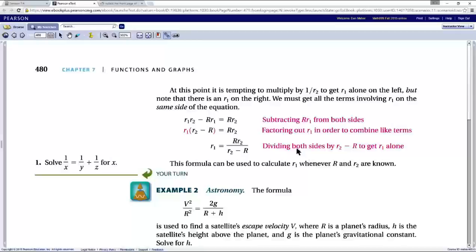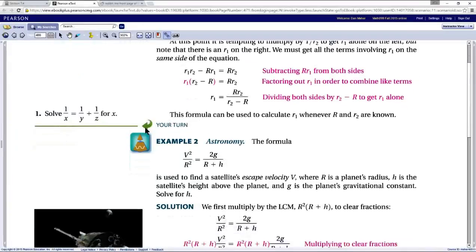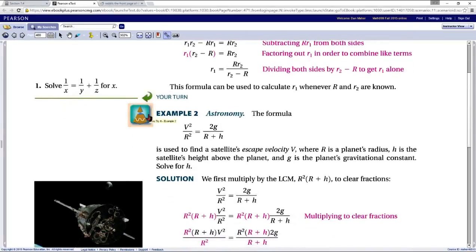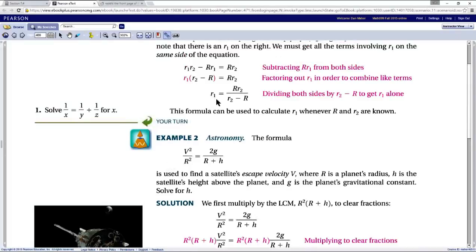I would usually say multiplying both sides by the reciprocal of this, or multiply both sides by 1 over R sub 2 minus R. In that form, I tend to like it better that way. Thus, I can stay away from that division and subtraction as much as possible. I can use a lot more properties to help me manipulate these equations. So what they did is they created a formula to find out what one of the resistors is. Okay? And so if you put in these other values, you'd come out with what that resistor is.